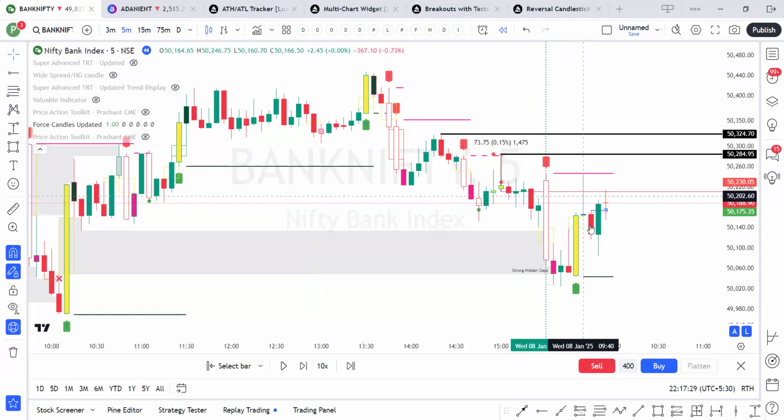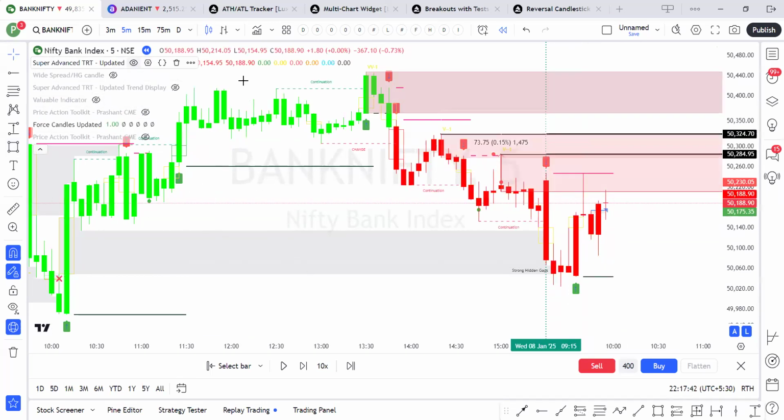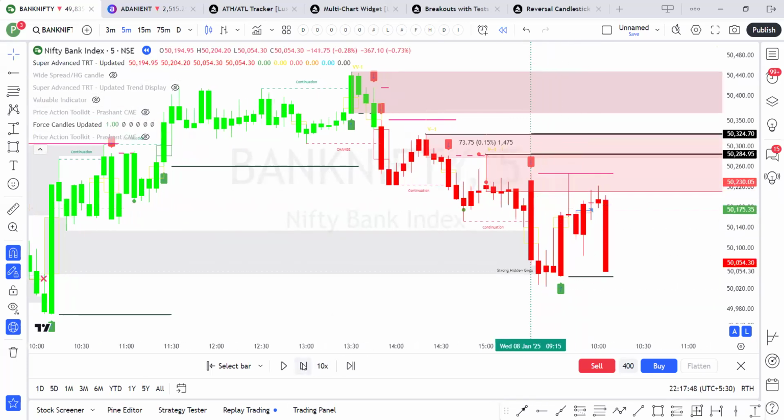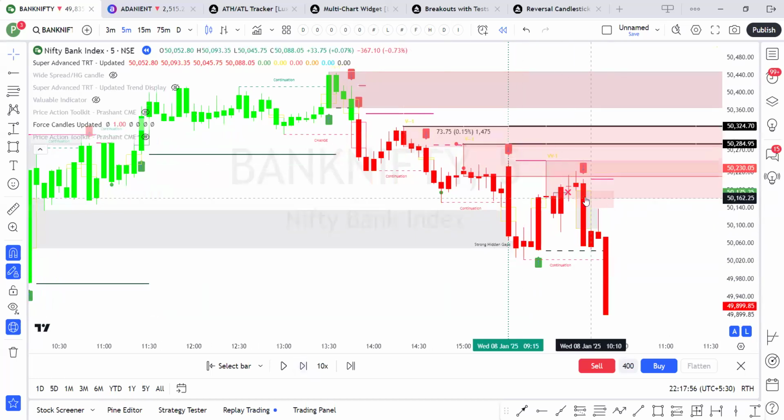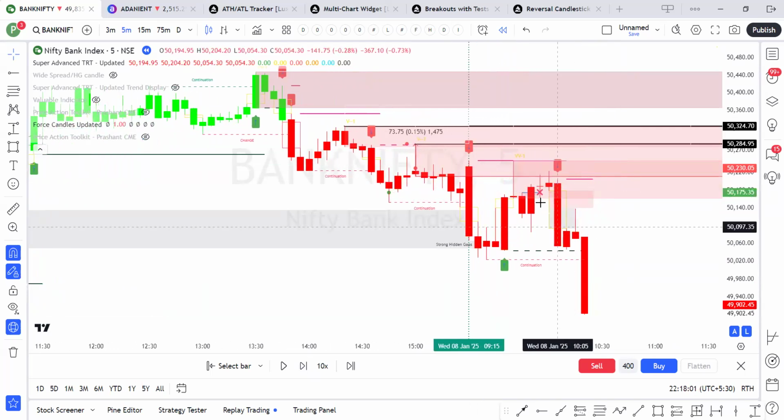So price went into this selling area, came down. It did not fail immediately. First, it completely filled the hidden gap. It went up to this, then it went up, came down up to this, went up again. After that, it started falling. So when there are strong candles, this kind of thing happens. Prices take some time to start falling again, but ultimately it started falling, and a strong downward candle was created. See, this was a strong selling candle, selling hidden gap. Strong hidden gap is visible here, and now with continuation, a selling area is formed.